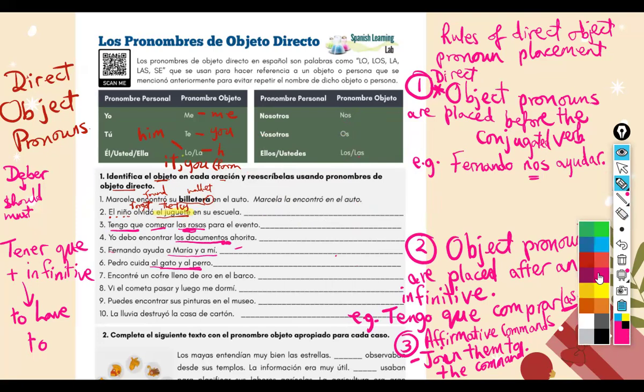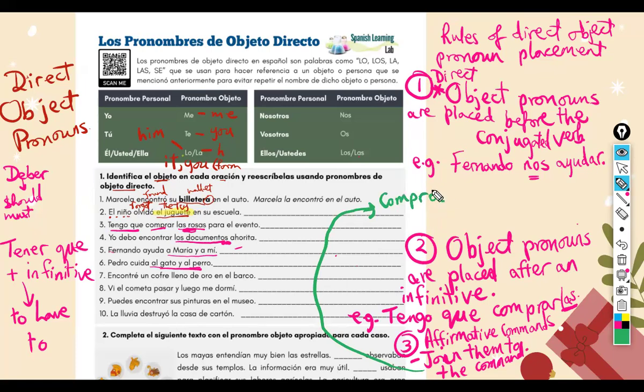I have to put the example higher because I'm out of room. Right? So the example is going up here. Comprarlos. Let's make it a formal command. So let's change this to usted comprarlos. Well, comprarlas, sorry, because the roses are feminine. Right? So all of this is one word. Comprarlas. Right? And because I add in an extra syllable in the word, I have to put in an accent to keep the stress on the right syllable, right? Right, so these are basic rules for where we place direct object pronouns.